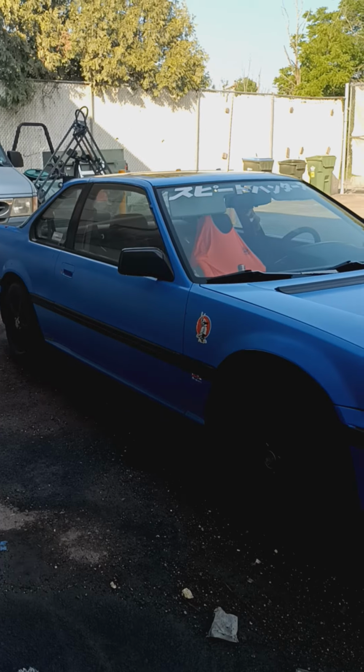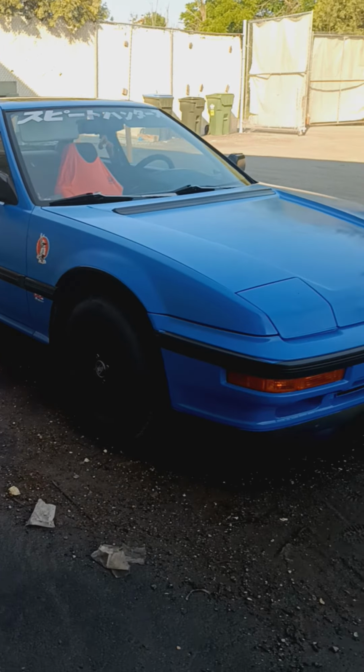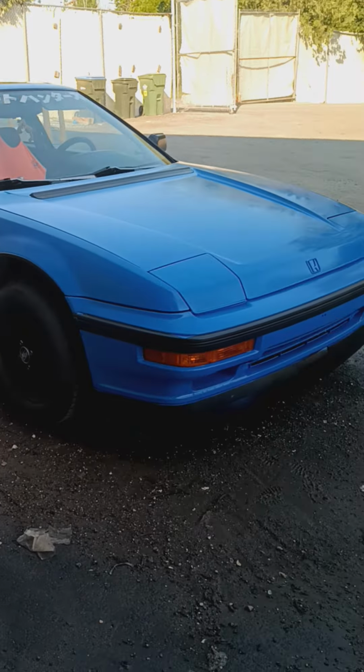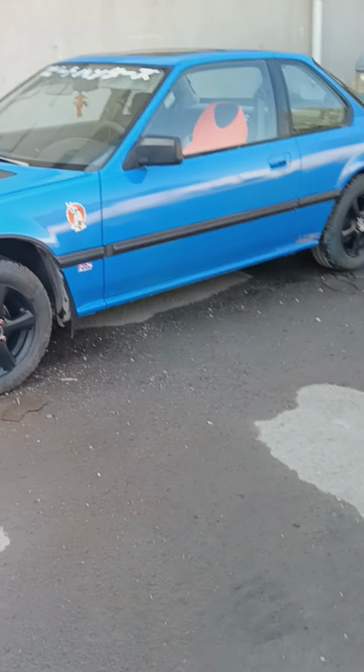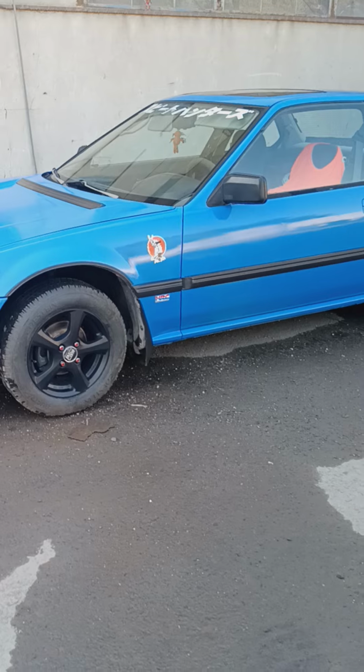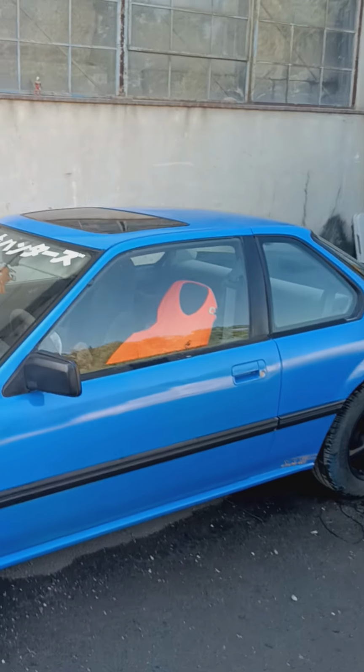Yeah, but oh, what a beaut. She looks so nice now with rims. Low profiles, 14-inch rims. Nothing crazy, nothing too outrageous, but just some good tires on the meat. Got some good meat on the tires. But overall, man, she's got her moonroof.